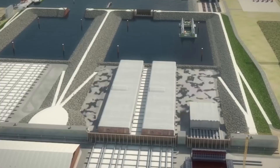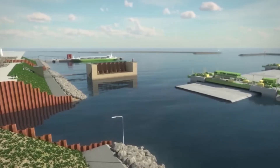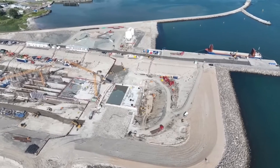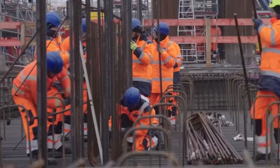Each element takes nine weeks to cast and includes a reinforced basement space for technical systems. Once built, they're fitted with waterproof bulkheads, floated out using tugs, and immersed one by one into a trench dredged into the seabed. Near the factory, a temporary town is also rising, complete with offices, accommodation, and facilities for the thousands of workers involved.